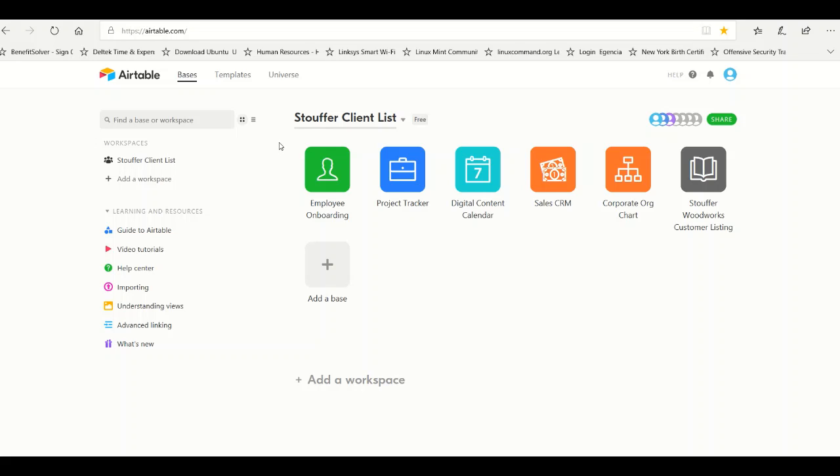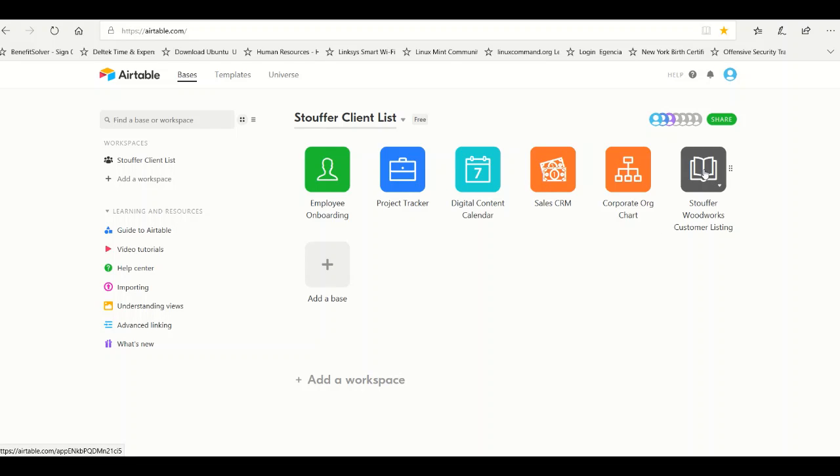As you can see, I'm logged into Airtable now, and what I'm going to do is just show some features that will make it easy for people to use. It has helpful hints here. When you open these, it opens in a new window, so you can leave your database open. It has some pre-built templates, which we didn't use any of. These are all defaults for when you open the database.